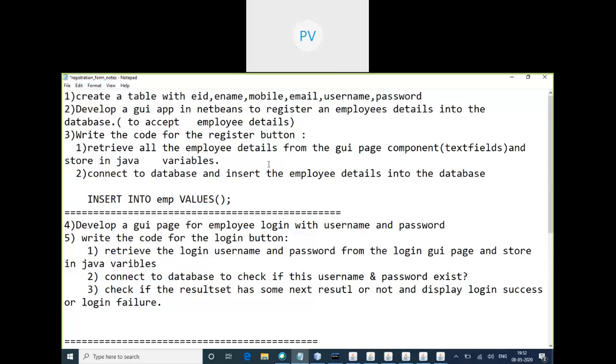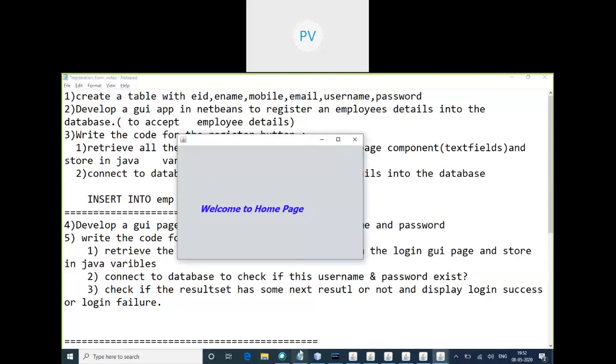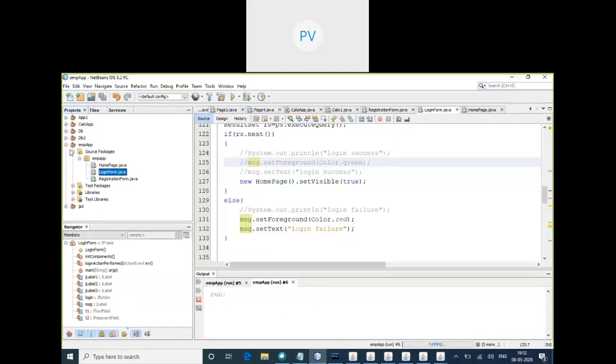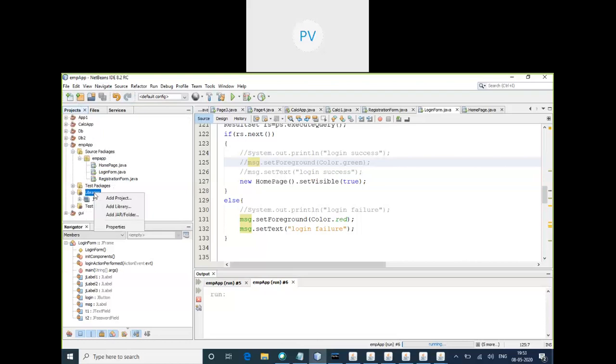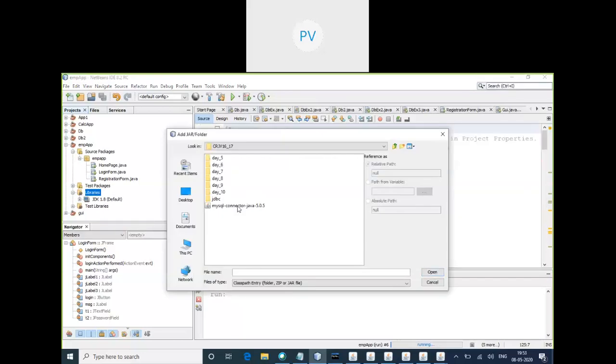Any doubts in today's session, dealing with forms and database connectivity? Do we have any doubt till here? Whenever you're developing a new app in NetBeans, always go to the libraries and add the MySQL connector if you haven't added it.